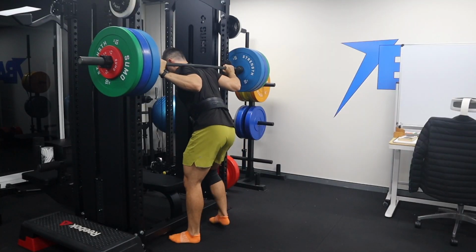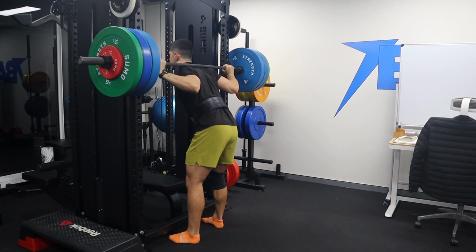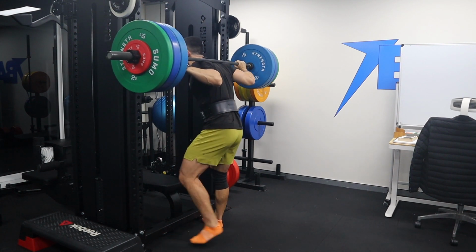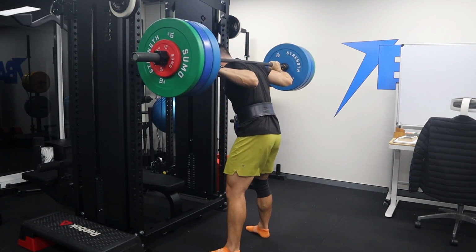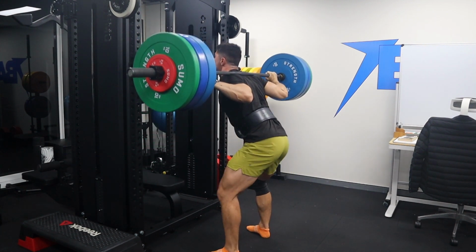Now, this is my second set. With the structure of the first phase of the Built by Brock program, it goes 8, 7, 6, 5 for each exercise. So this is 7 reps, and I've gone up 5 kilos here. So I've gone from 120 to 125.